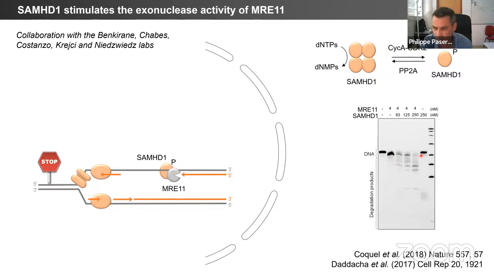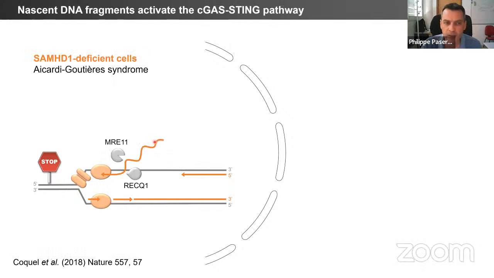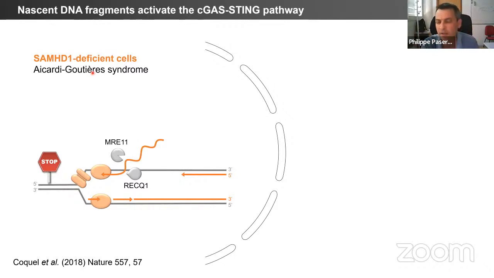The phosphorylated form of SAMHD1 interacts with MRE11 and stimulates its exonuclease activity in vitro — making SAMHD1 a new regulator of fork resection. What is really interesting is the phenotype of cells missing this enzyme. SAMHD1 is frequently mutated in the Aicardi-Goutières syndrome — a syndrome in which patients have chronic activation of type 1 interferons, especially causing massive inflammation in the brain, essentially as if infected by a pathogen. It is a very severe disease.